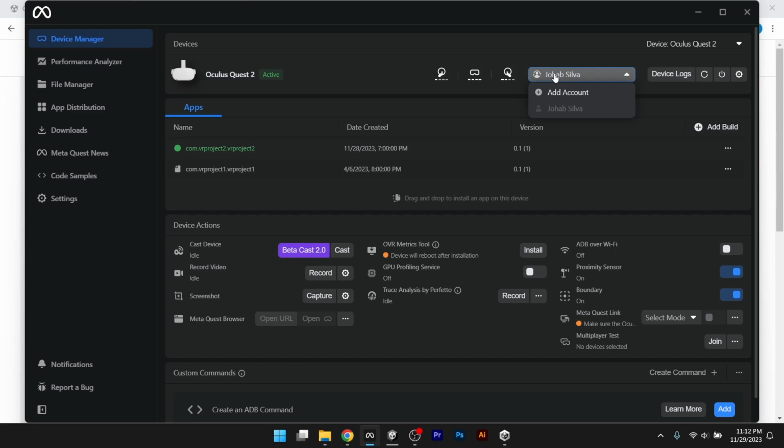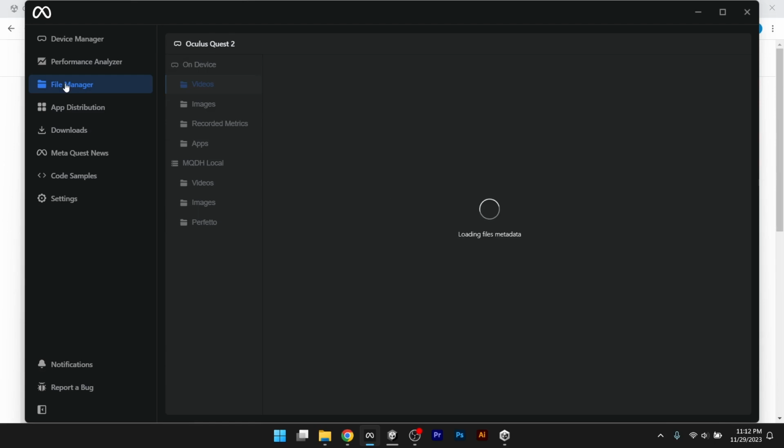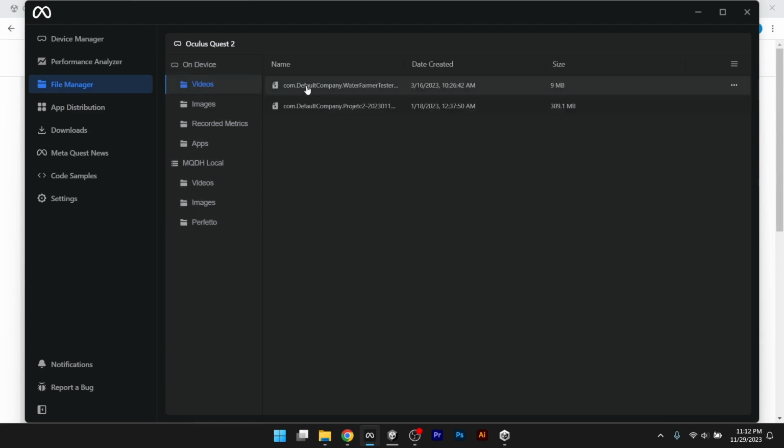Soon I will show you where you're going to go after I install and run this app. So there's a lot of things here. There's a file manager. A lot of applications will be installed here. As you can see, I already have a few applications here. Pretty easy, pretty straightforward.